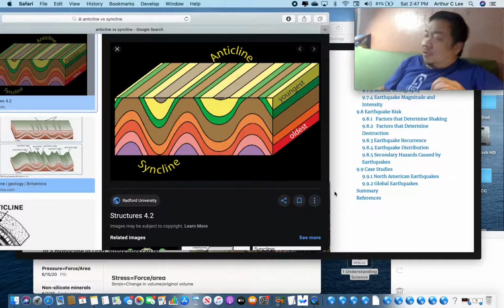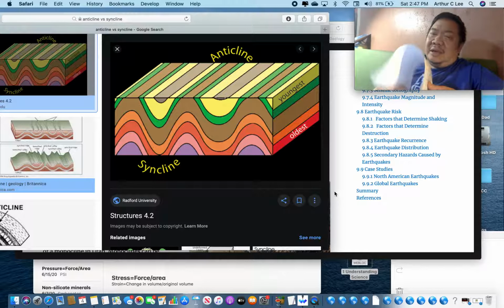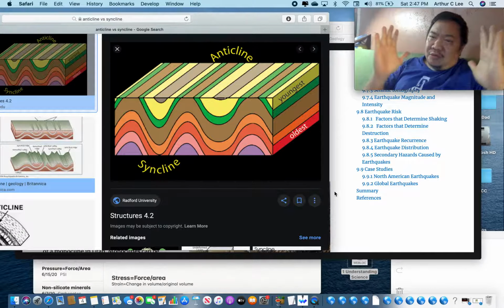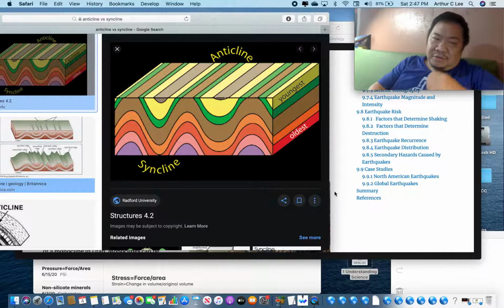Did I have to push the rocks together or pull them apart to make anticlines and synclines, which are the two types of folds that we've been talking about? I had to push them together, right? So where are you going to get anticlines and synclines? At convergent or divergent plate boundaries? At convergent plate boundaries, where you push rocks together, that's where you're going to get anticlines and synclines. We have anticlines and synclines in Tennessee. So Tennessee was an ancient convergent plate boundary then, right? Formed by compressional stress.